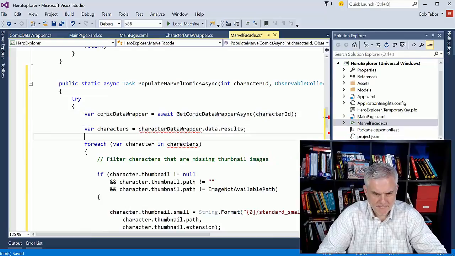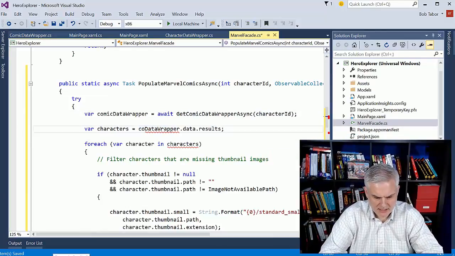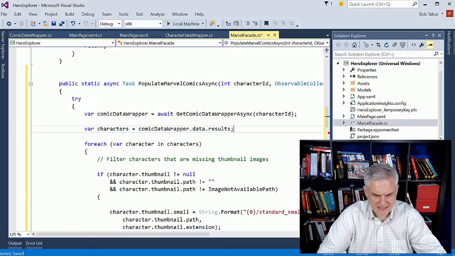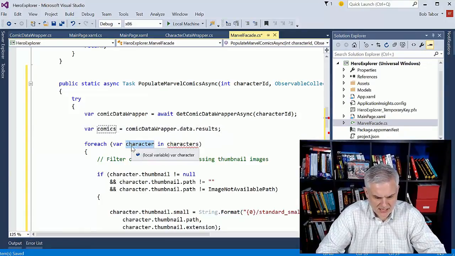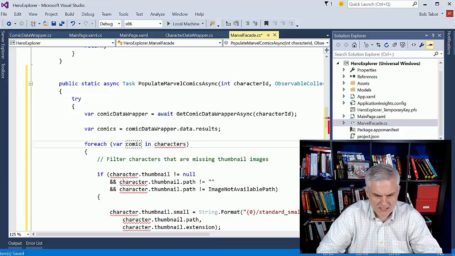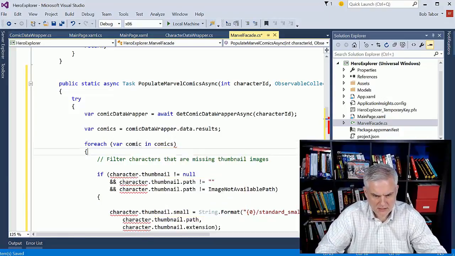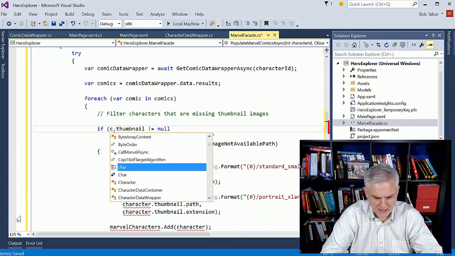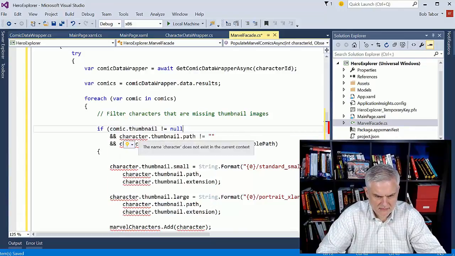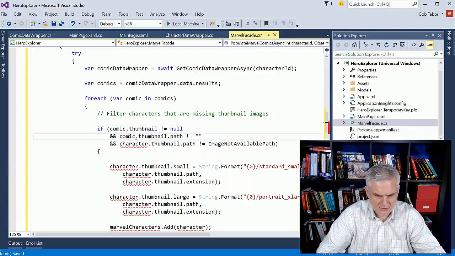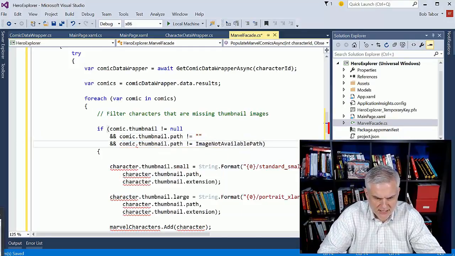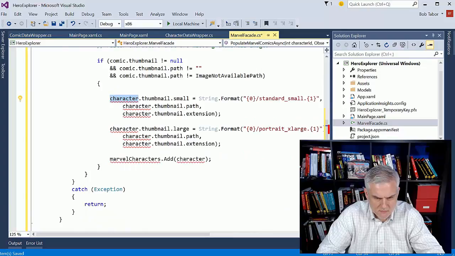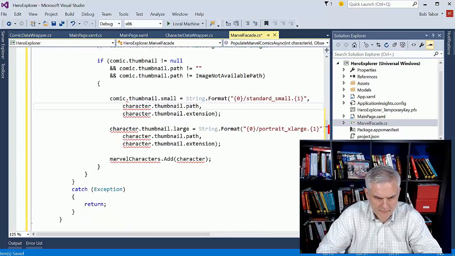Like that. All right, so comic data wrapper dot data dot results equals comics. Here we're going to go for each comic in comics. And then comic dot thumbnail, comic thumbnail dot path. I'm gonna have to make sure that some of these things are correct. I'll take a few minutes and look through this as well.